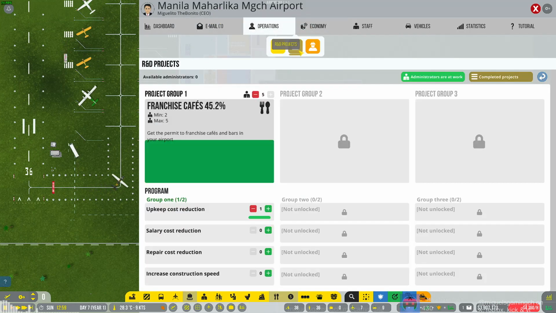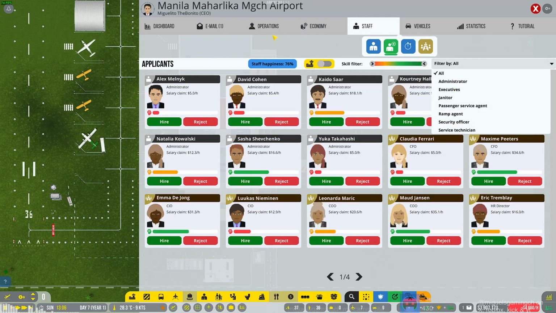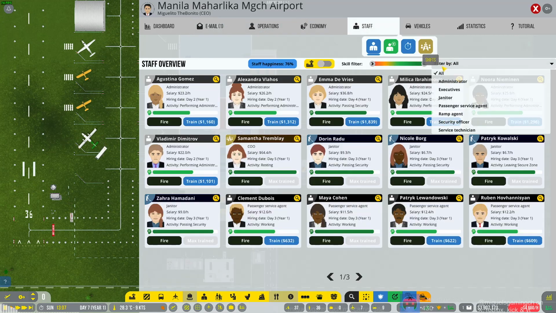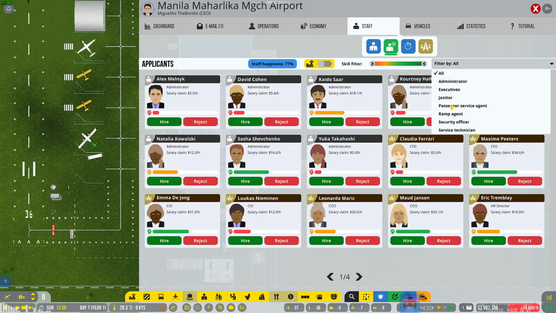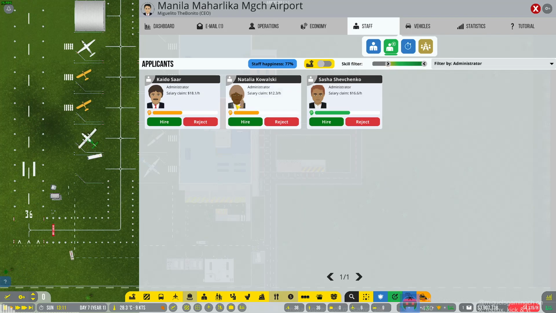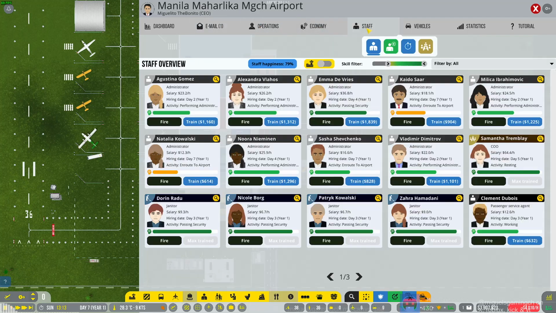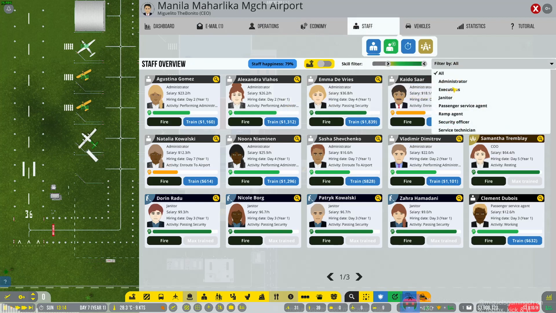I don't know if that's a research. We're currently researching the cafes. We already did these shops. Oh, I think that's good. We can get more administrative. Is it administrative? Yes. Let's just go hire the administrators that we can find. Three of you, and then we'll just upgrade the hell out of you.